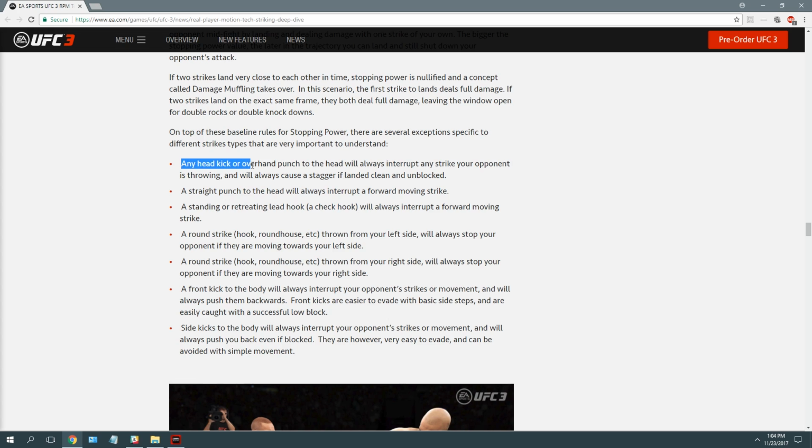So that's pretty huge. Head kick and overhand punch have interrupt priority over everything else. So you can use these as specific utility strikes to interrupt people. A straight punch to the head will always interrupt a forward-moving strike. This is very big. I'm going to give a little bit of credit to Martial Mind for helping to get this implemented into one of the builds that we played.